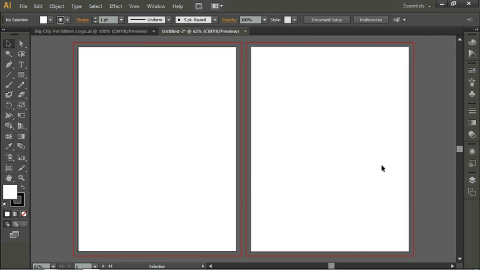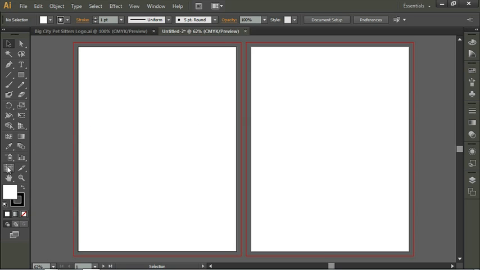So our goal is to create a piece of letterhead, an envelope, and a business card. We are going to need 4 artboards for that because the business card will have a front and a back side. The artboard over to the left, that's probably the correct size, but the one over to the right is way too big. So how do we adjust the size of our artboards?